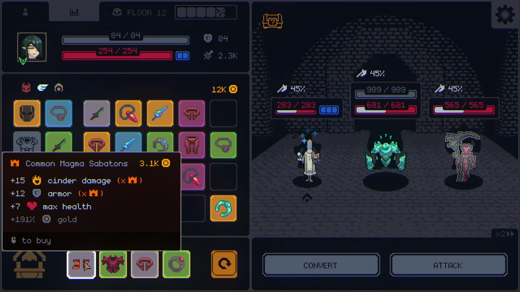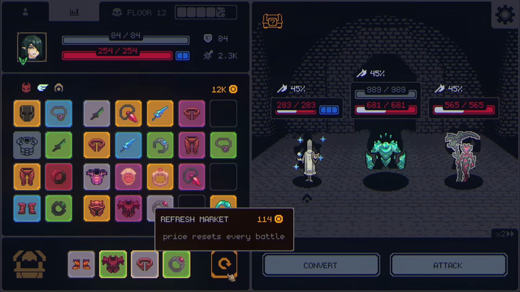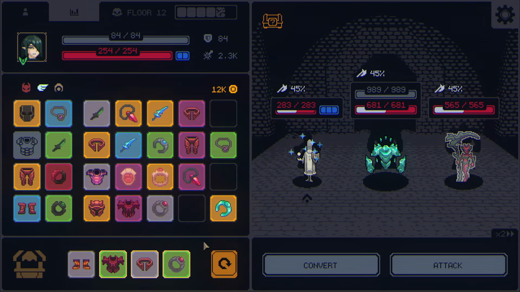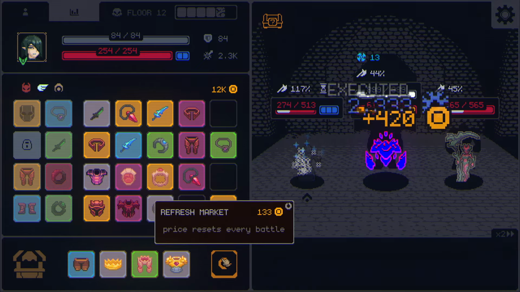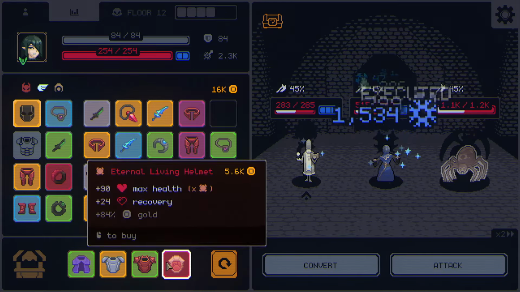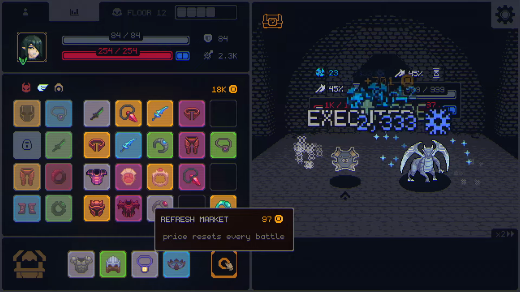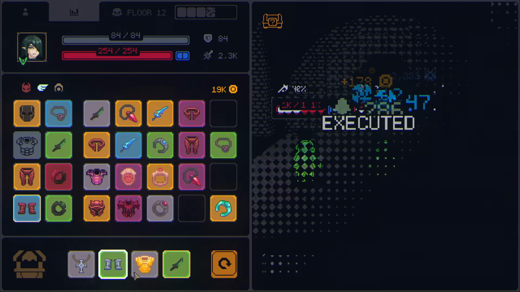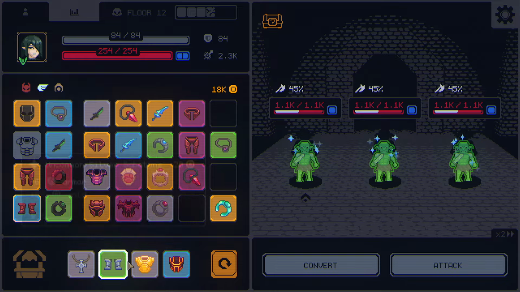We finally got Cinder showing up, which is another armor set worth considering. But I think the Celestial set is going to be the best by a lot. So I still want to try and force that. I'm a little annoyed that nothing else from the Celestial set has shown up just yet. Despite my rolling, we haven't found it. Got a little weapon upgrade finally. That's good to see.